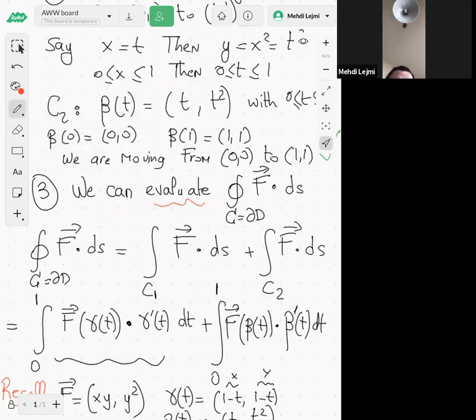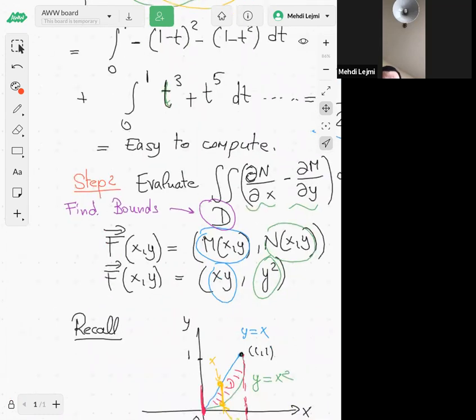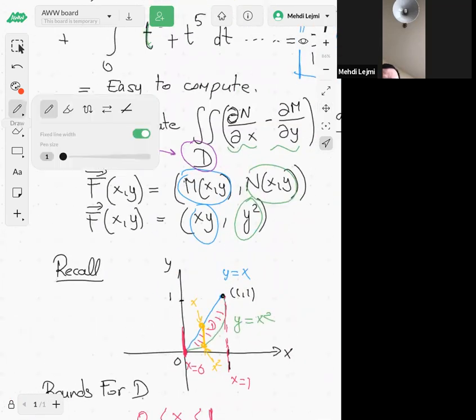then you can evaluate your vector line integral. I'm sorry, I lost my voice, I guess. So we can evaluate this vector line integral, and in this case, the boundary is given by the union of two curves. We have this line y equals to x, and we have this parabola y equals to x squared. So I had to divide my vector line integral into the sum of two vector line integrals, right? Okay, so once you do that, then you have to evaluate, of course, the right side. So this is step number 2.